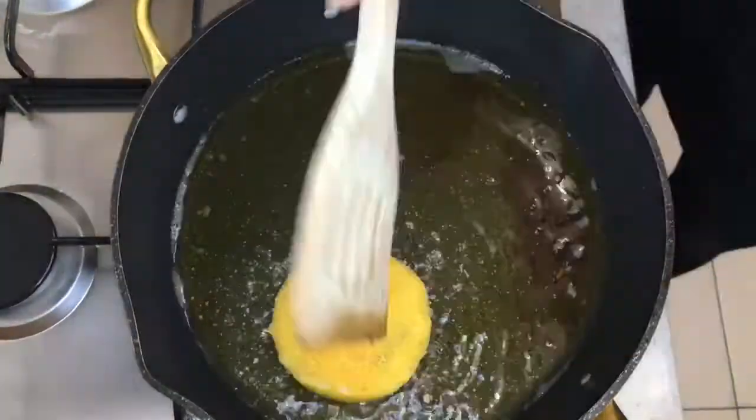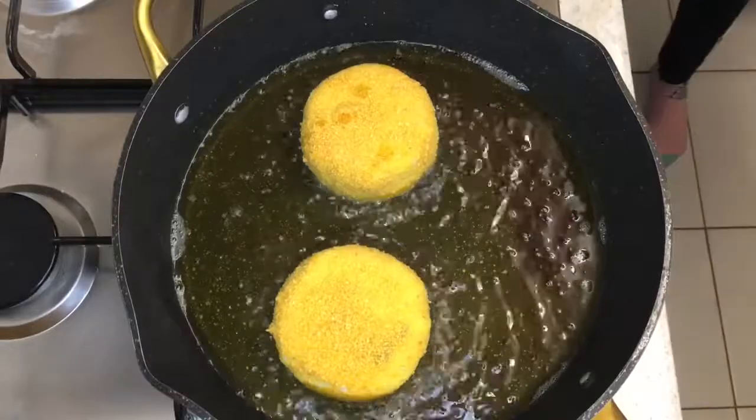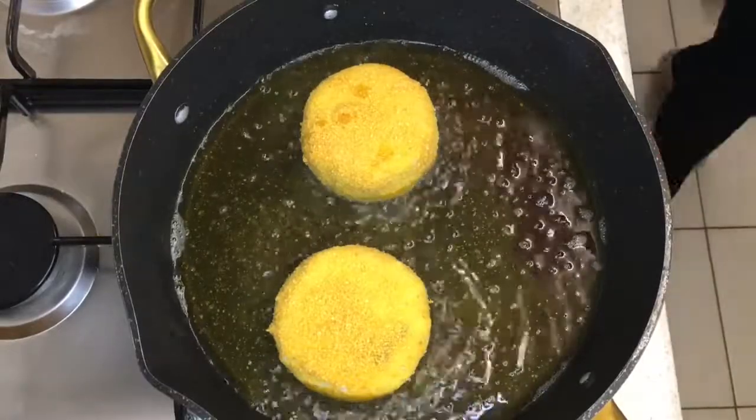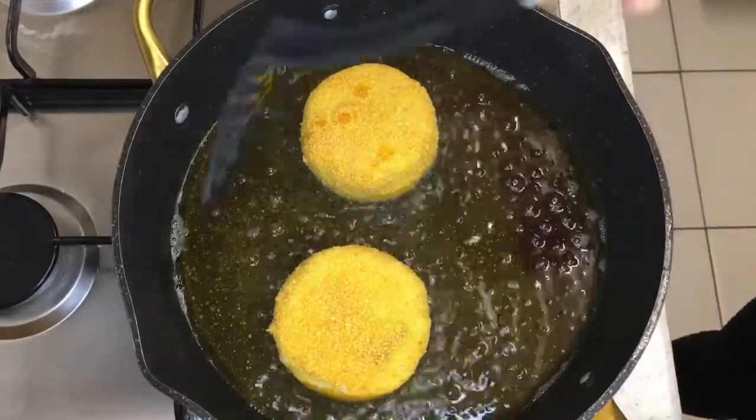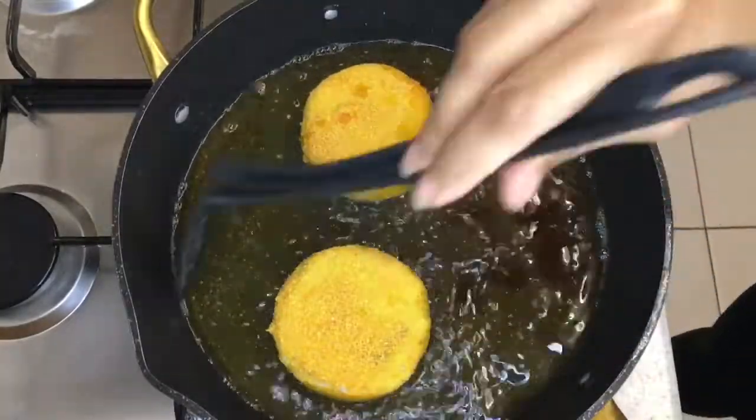I actually heated up some vegetable oil into a frying pan. Unfortunately, the first clip when I did the first lot didn't actually record, so this is the second lot that I've put in, so unfortunately I lost that clip.